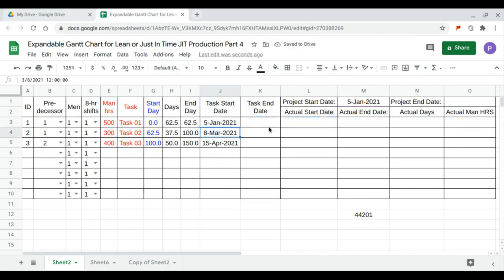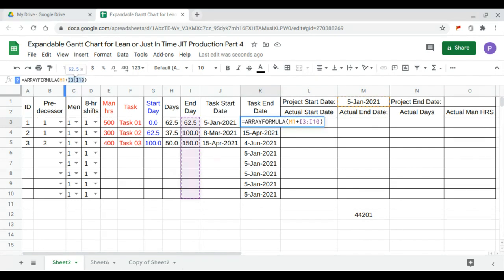That's better. Next, we continue with the start date, which is equal to our formula. The start date plus the end date. Then enter. Again, we'll empty that. So we copy this area.